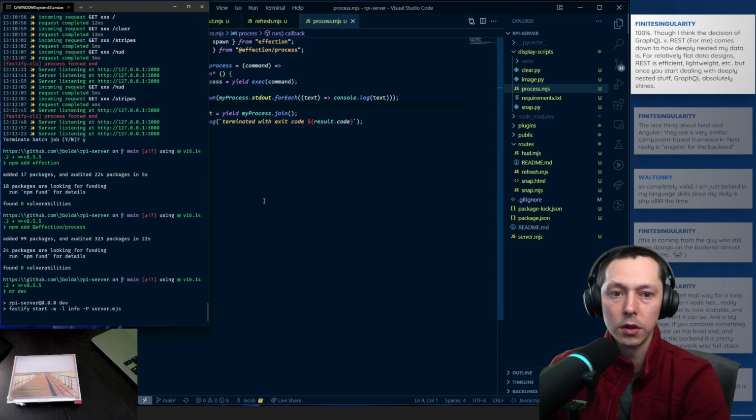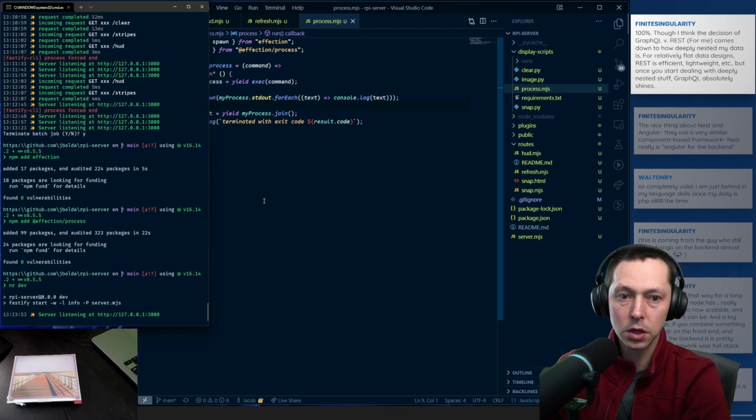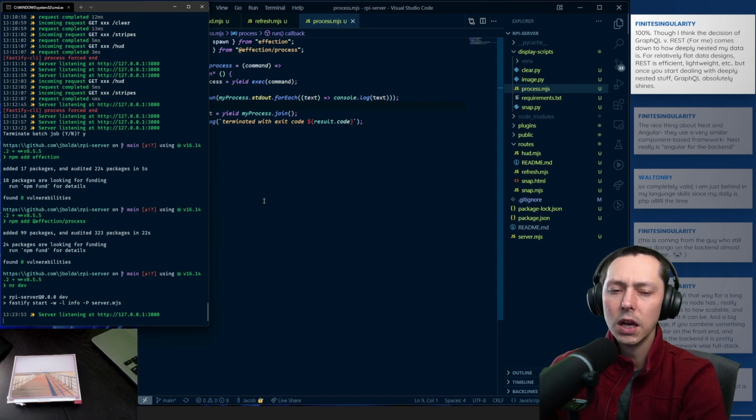100%. Though I think the decision of GraphQL versus REST comes down to how deeply nested my data is. For relatively flat data designs, REST is efficient, lightweight, etc. But once you start dealing with deeply nested stuff, GraphQL absolutely shines. Yeah, and I don't think REST is going to go away.